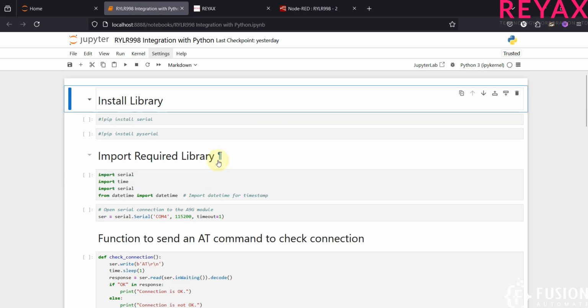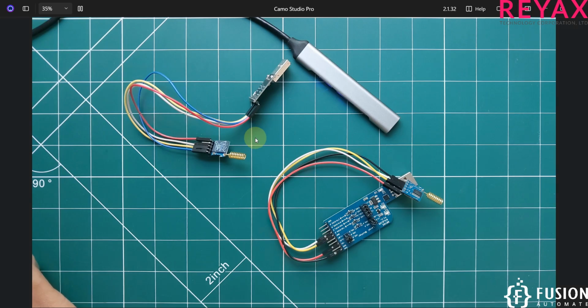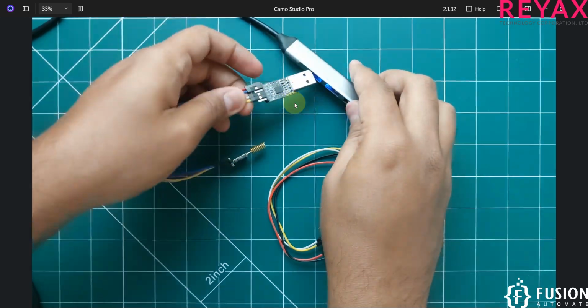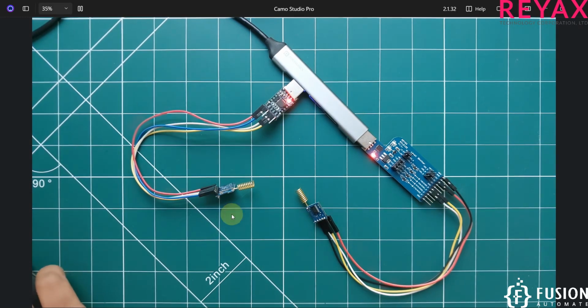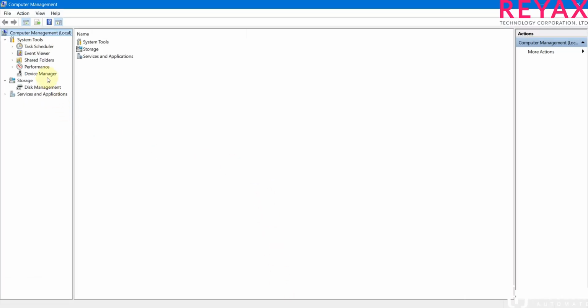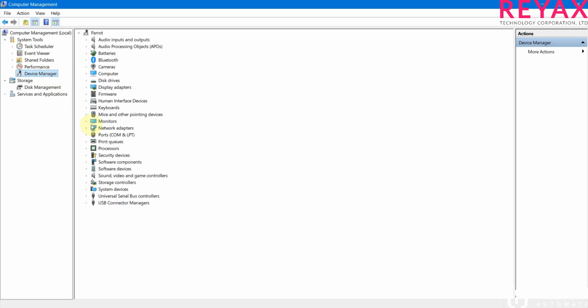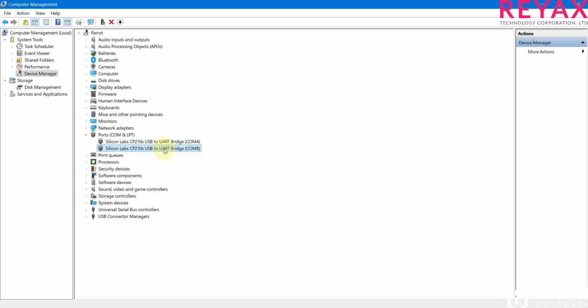First of all, we'll connect both of the devices to our system. Both LoRa transceiver modules are now connected to my system. Now we will open the device manager, and in the device manager you can see there are two COM ports, COM4 and COM8.